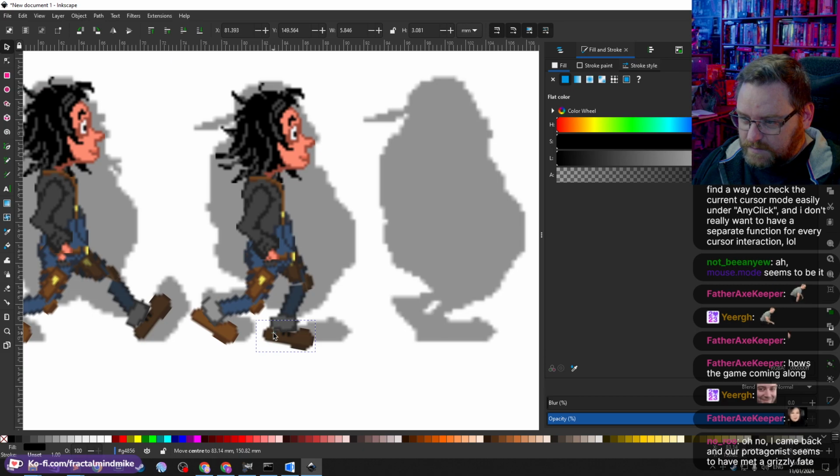Oh, your pivot point's still way up there. Okay. I was looking for the pivot point down here and I couldn't see it. I was like, where's the pivot point gone? About there.